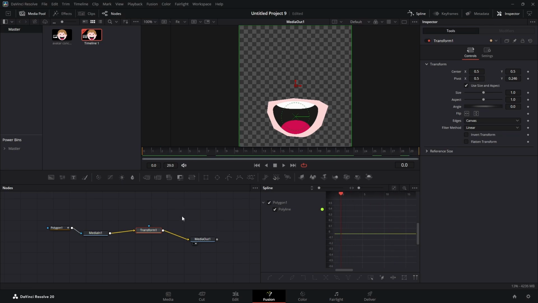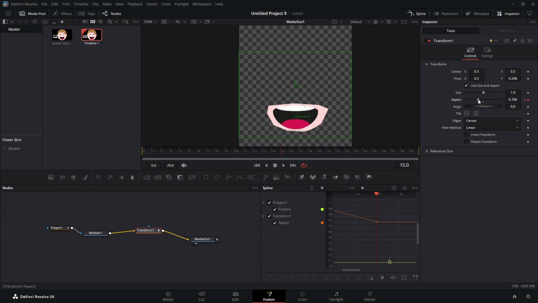So how to keyframe this now? Keyframe is select the transform node. It is selected, so you have the values here. We start at 0 with the full value. Click this little button to enter a keyframe. Then we go about into the middle, 15. Change the value to, I don't know, something like this. Feels about right. It's adding a keyframe automatically. And then we go back to the last frame and reset it again. Keyframe is set. You see the white lines here, means there's a keyframe.